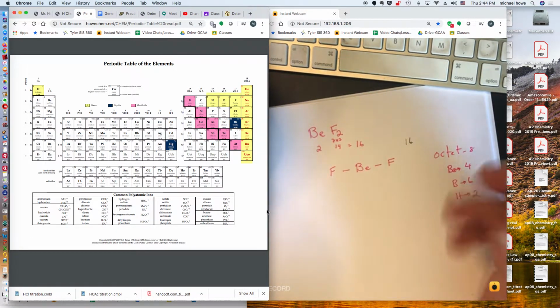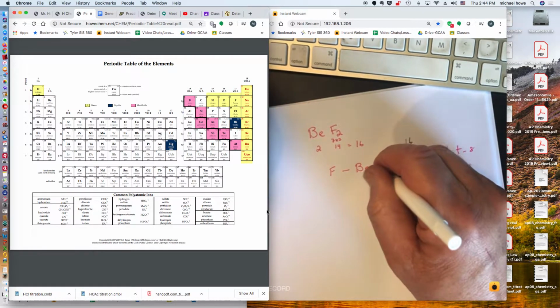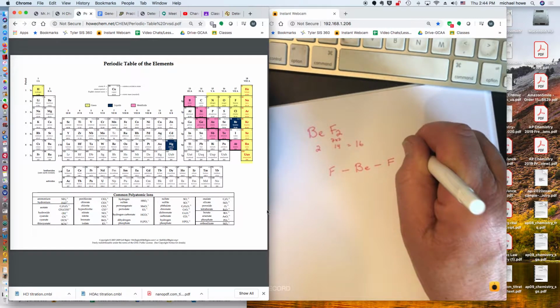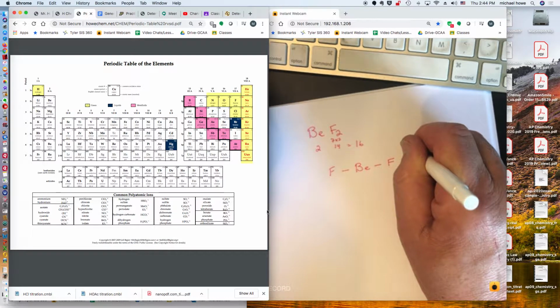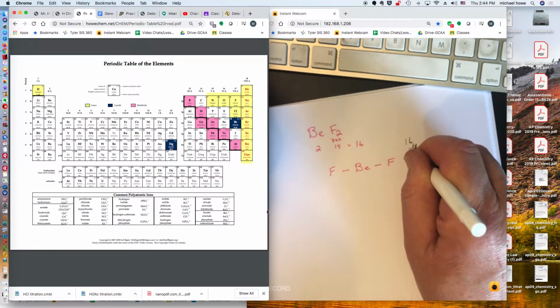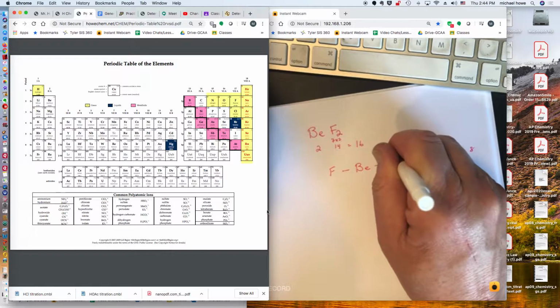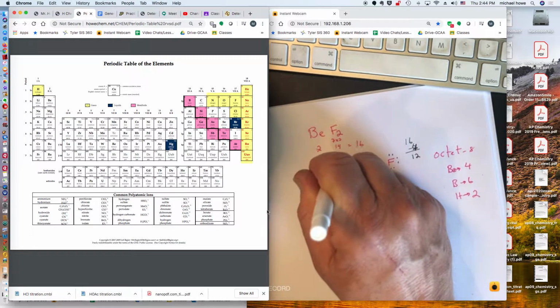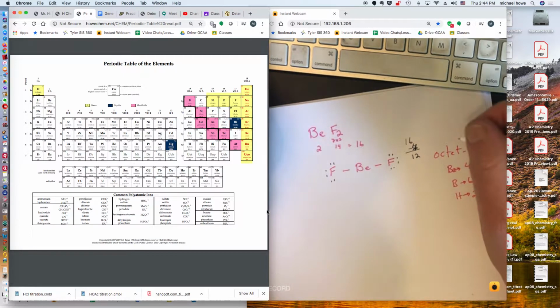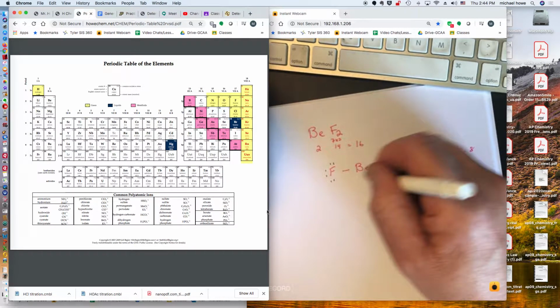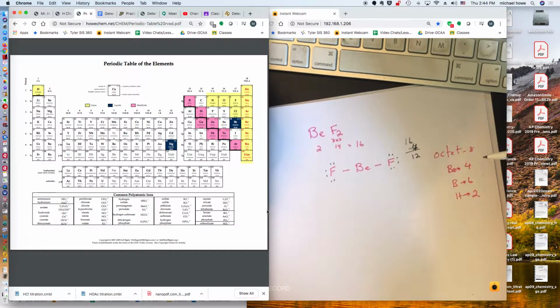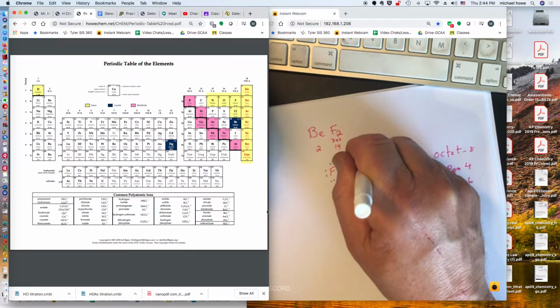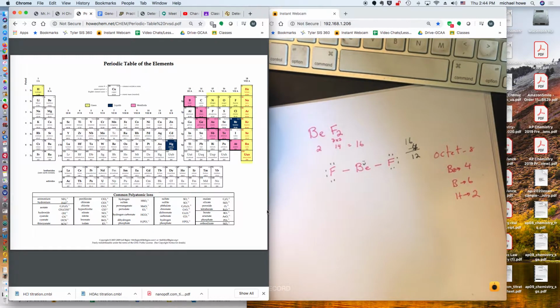We drew the skeleton structure. The third step in drawing dot diagrams, according to the previous video, was to subtract 2 electrons per bond. So I would take away 2 times 2, which is 4. So 16 minus 4 would give me 12 electrons to put in. So 1, 2, 3, 4, 5, 6, 7, 8, 9, 10, 11, 12. Normally you would want to put 8 around the center atom too, and we wouldn't have enough electrons to go around. But since this is beryllium, it's happy with 4. So beryllium is a happy camper, and so we are finished with the dot diagram for that compound.